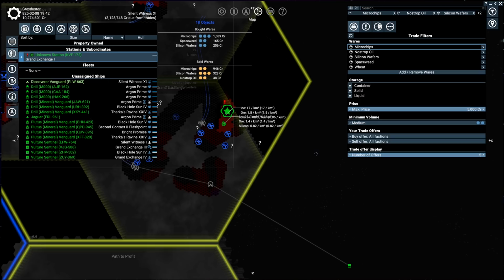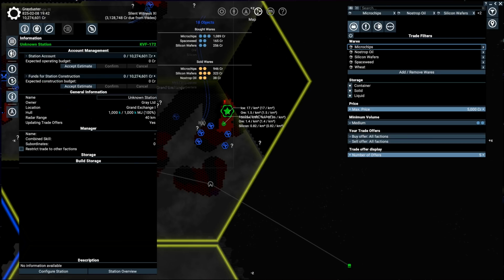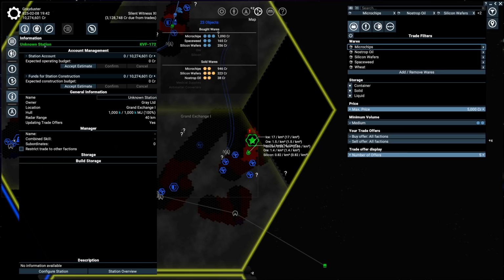Now, whilst all that's going on, of course, you're going to be doing lots of other stuff. You can be doing missions, you can be doing station construction, and to get started with our own station, this is our HQ. We should probably just rename that, actually, if we can. Can we rename that yet? Unknown station. Can I rename you? Maybe not yet. Okay. Be nice if I could.